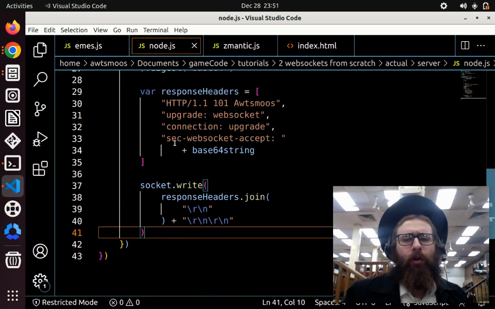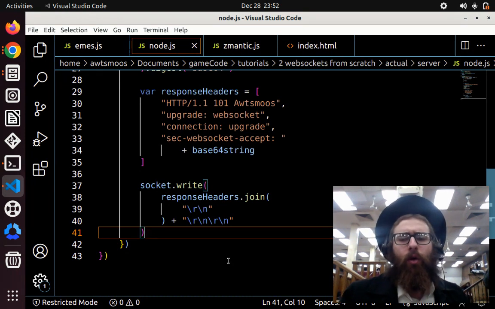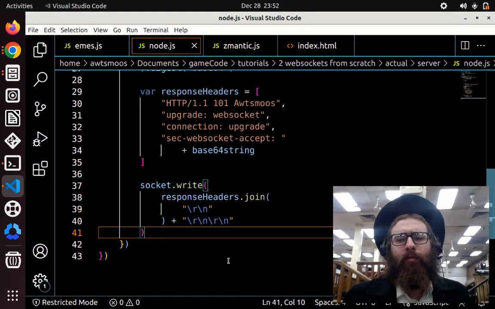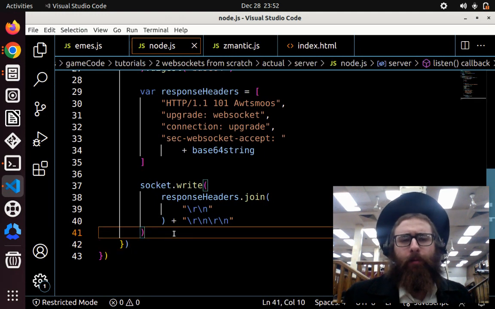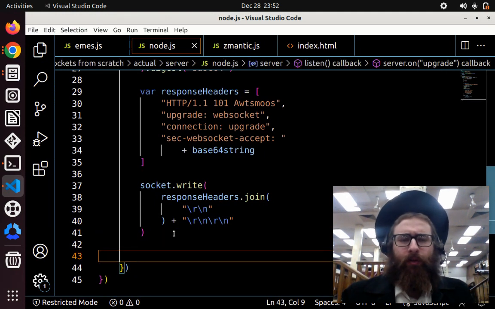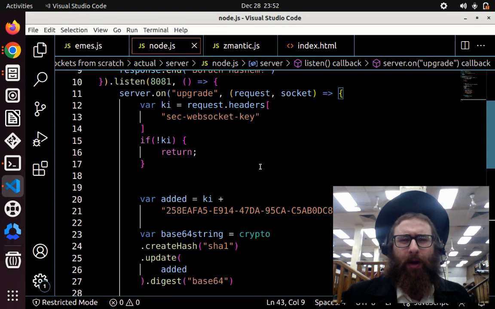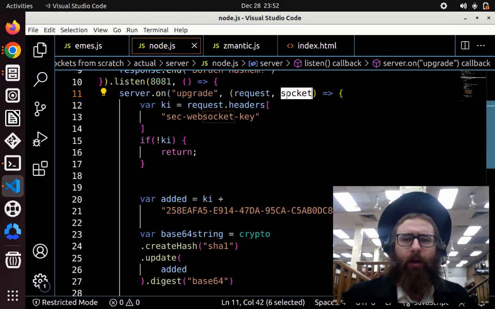In this next tutorial, I will attempt, with Hashem's help, to show you how to send messages from the server to the client, which, in my humble opinion, is inconceivably simpler than reading messages that the client sends through the Websocket protocol to the server. Anyway, basically, we have to listen. We have this socket object, which is passed on every request that has an upgrade header, which is essentially the one request where the Websocket initially connects.